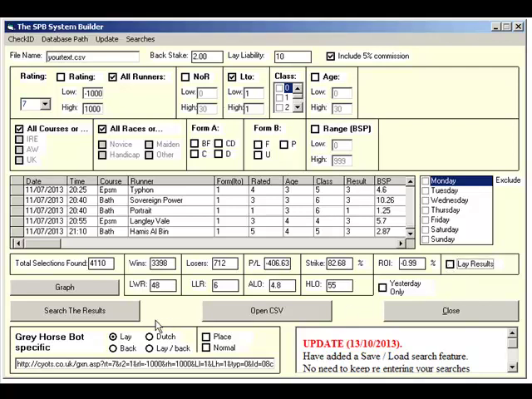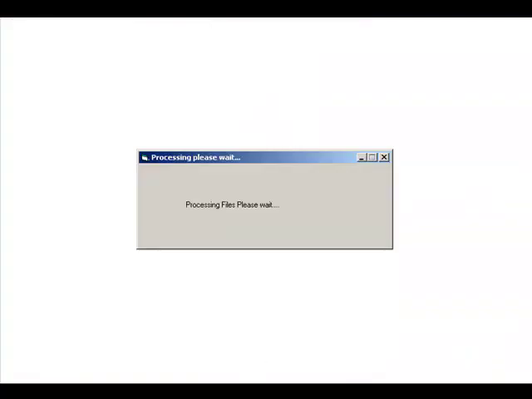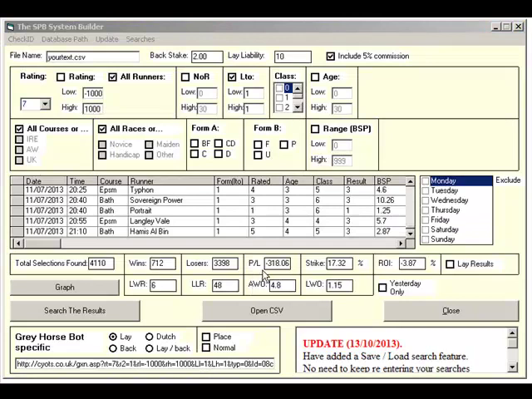I'm going to not stop the software, I'm going to stop the video, and I'm going to do that again while we search the results again. Okay, and again you see it didn't work. Laying all of them to a fixed date might work. If you narrow down your price range, obviously there may be something there. You can see the lowest winning odds was 1.15 and the average was 4.8.